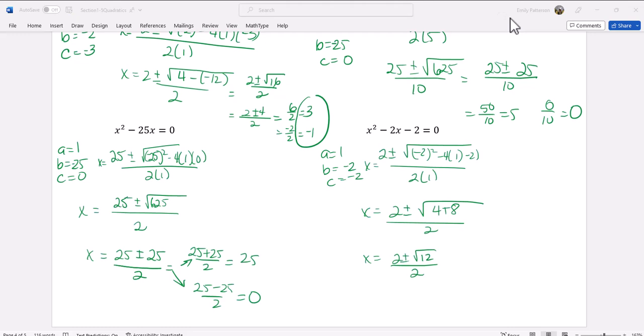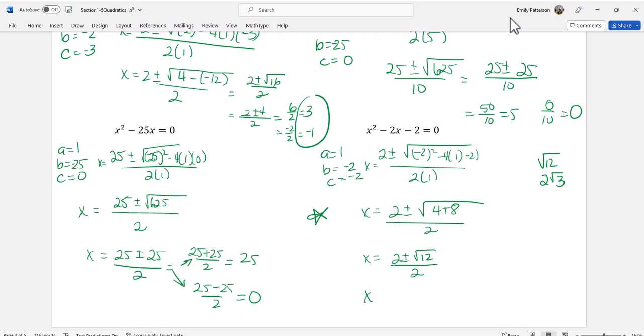So here are the other answers for these problems. I want to focus on this one because I didn't quite finish it. So I put in the values for A, B, and C and solved it down. But if you'll notice, I'm at this point. You're always going to look and see, 1, can you simplify the radical, and 2, can you simplify the fraction? So I can definitely simplify the radical. Remember, the square root of 12 can be broken down into the square root of 4 times the square root of 3. So that means this is 2 radical 3.